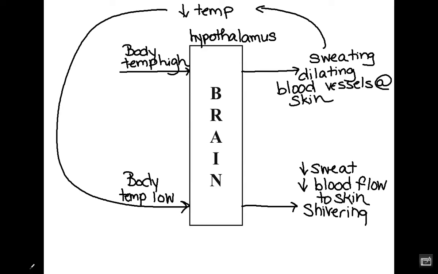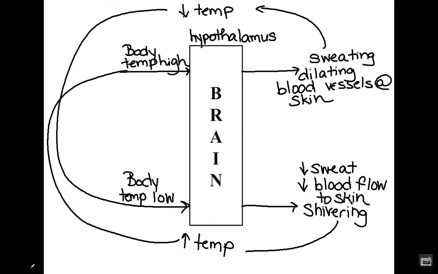What we're trying to do basically is contract our skeletal muscles, because a byproduct of that is heat. And then that is going to cause an increase in temperature, which again could feed back, or if we take it to a normal level, it would actually cut off. So you can see here, this is actually how negative feedback works.